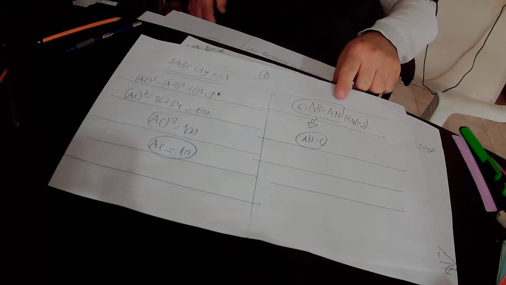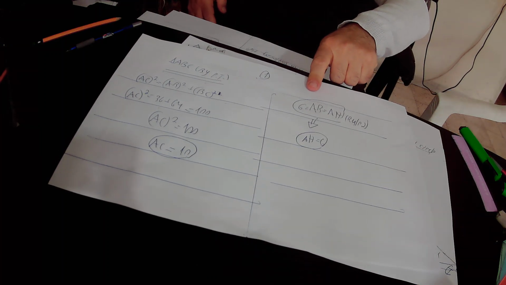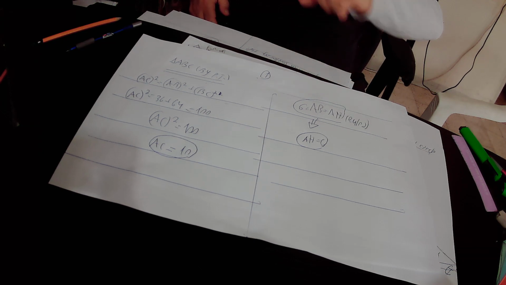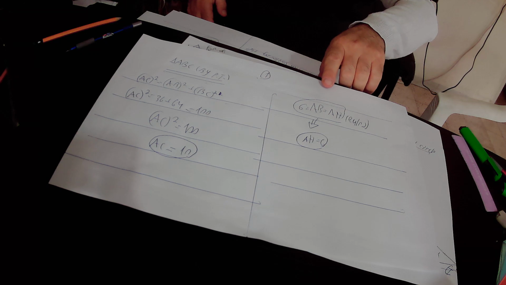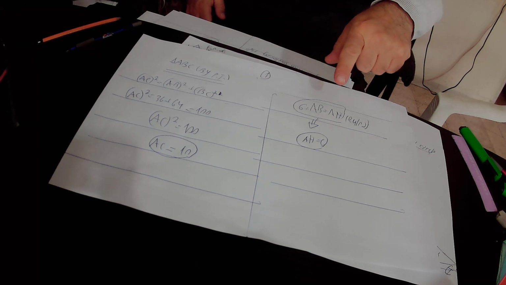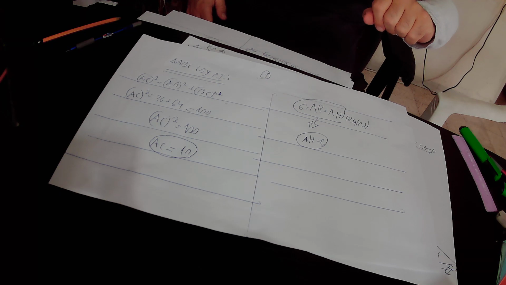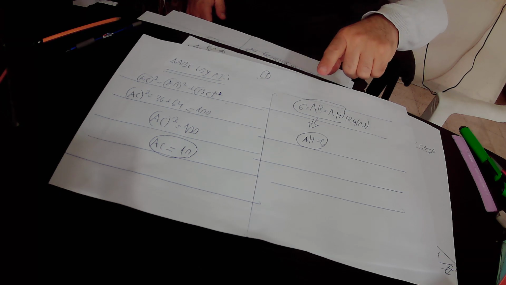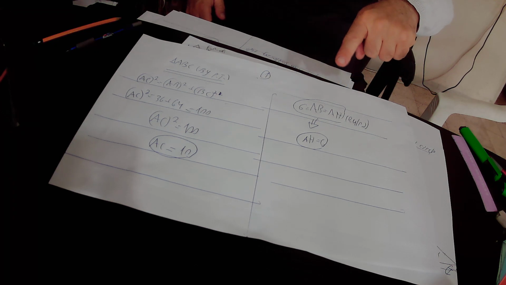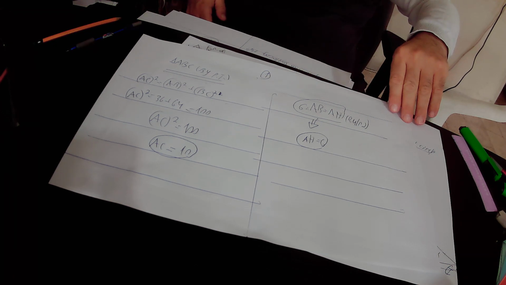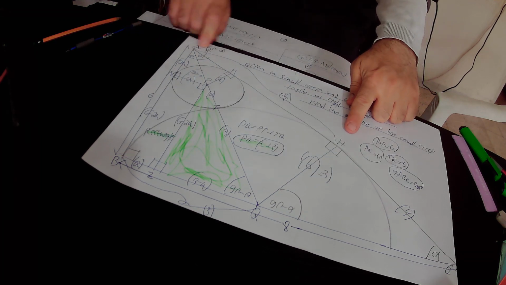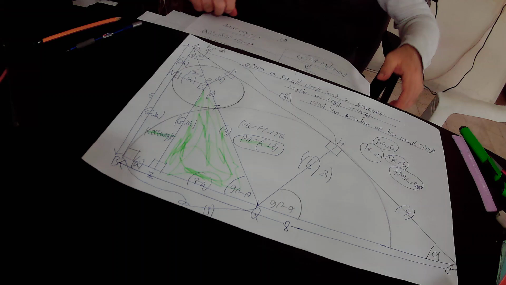Again, AB equals AH. But according to what is given in the question, AB equals 6. So we can write here that AB equals 6. And from this equation, 6 equals AB equals AH, we derive that AH also equals 6 units in length. This line segment AH is equal to 6 units in length.